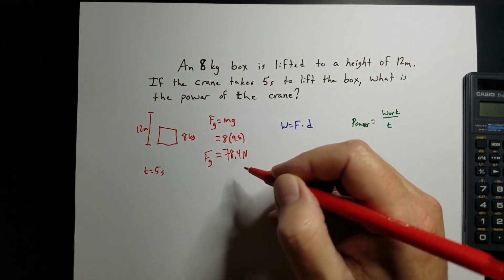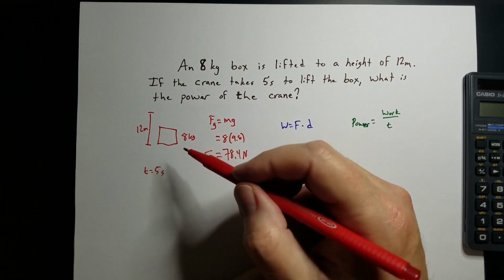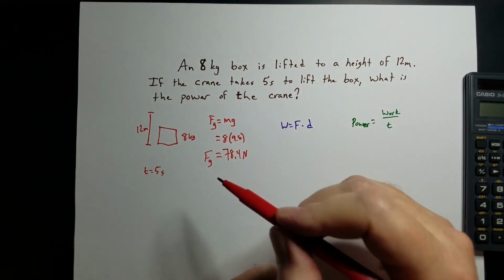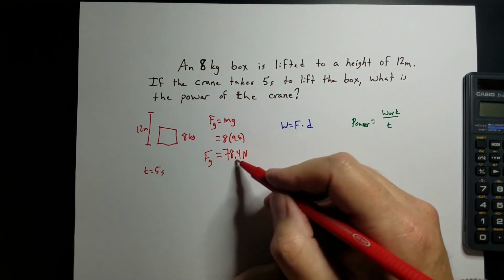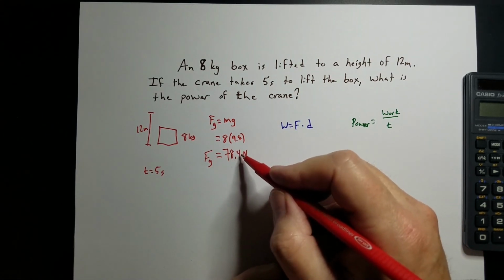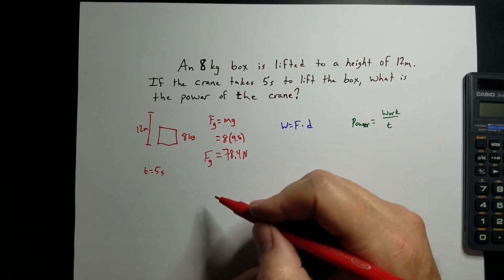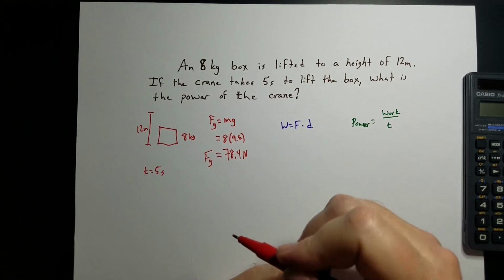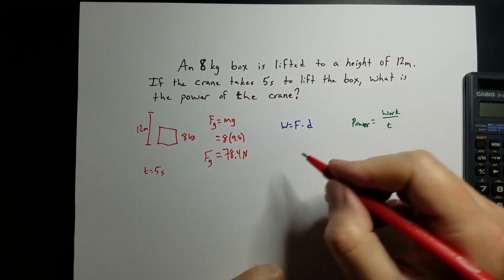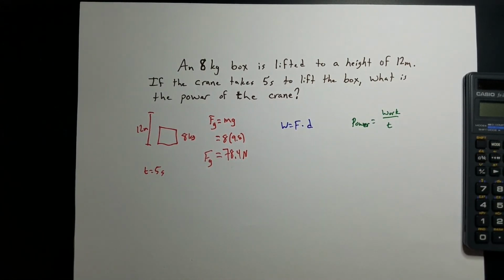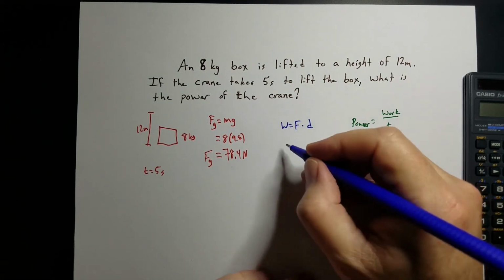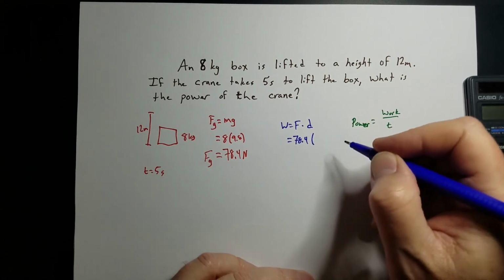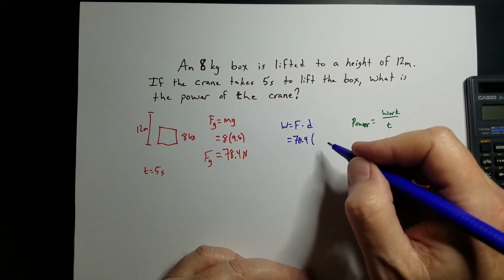78.4 newtons. Yes, I know that's the force down, but that also has to be the minimum amount of force going up in order to move the block. If we don't get at least that much, it's not coming off the ground. And anything just a hair over that means we're starting to pick it up. Okay, so let's say we've got that much force. That's our minimum. That's going to go in for F. 78.4 is our minimum force that we can possibly use.